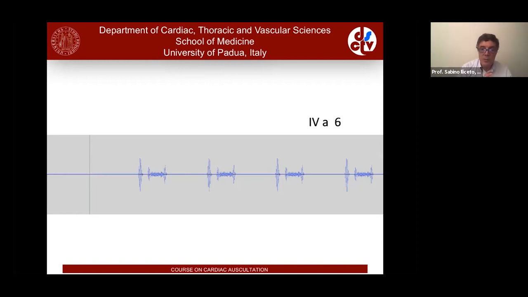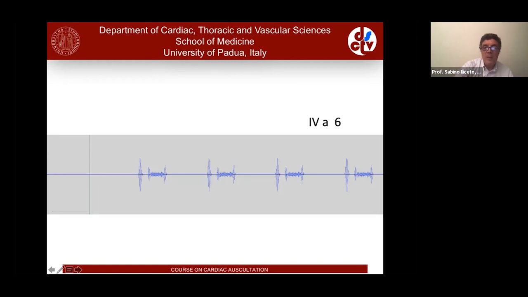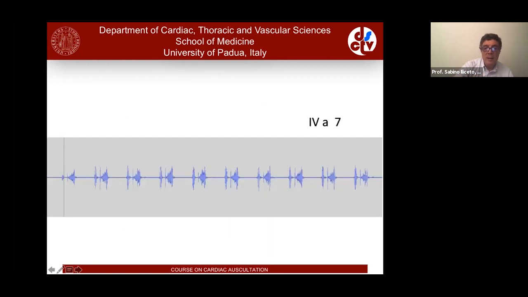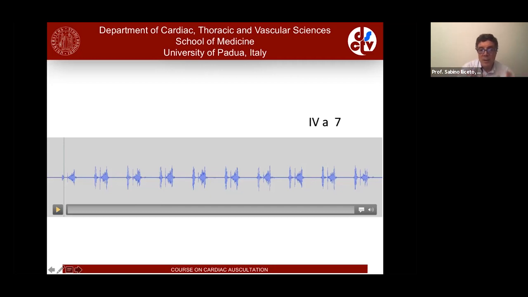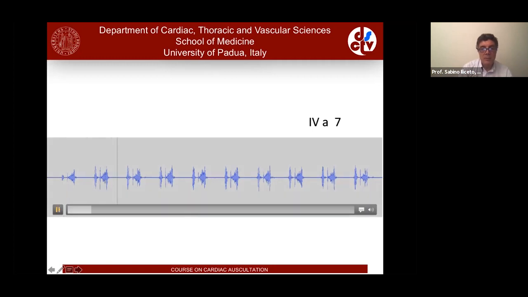Now there are 2 cases that are very similar. The concept is the same, but I want to show you some very sophisticated differentiation. In this case, the click was relatively early and the mitral regurgitation was relatively long. It can occur, like in this case, that the murmur is confined to late systole and is in crescendo, increasing in shape and in intensity throughout its length.